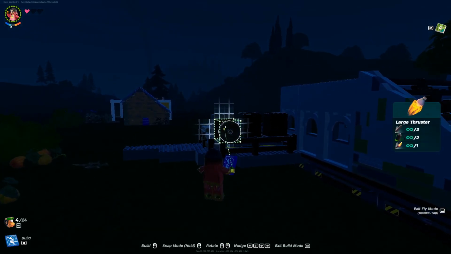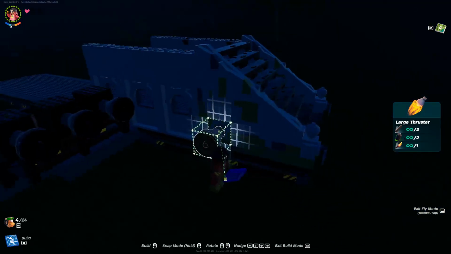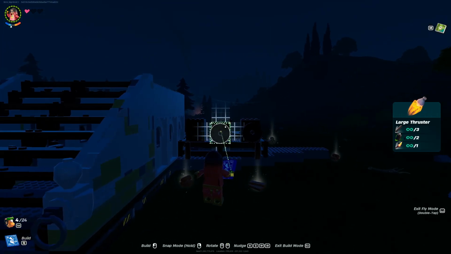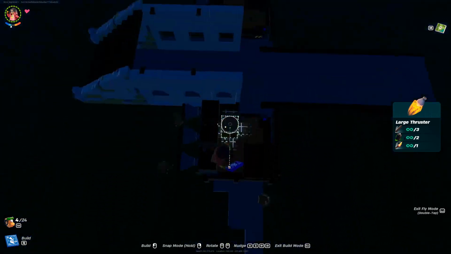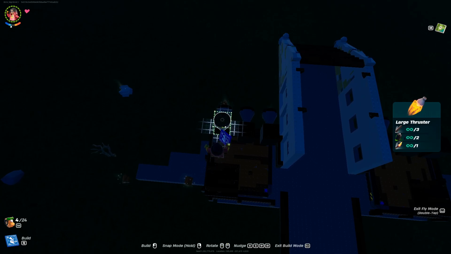Nope, not this. You're gonna get your thruster. Put one there. Put one there. Put one there. Put one there. Put one there. And then put one there. And then which direction you wanna go? I'm just gonna say I wanna go this way.